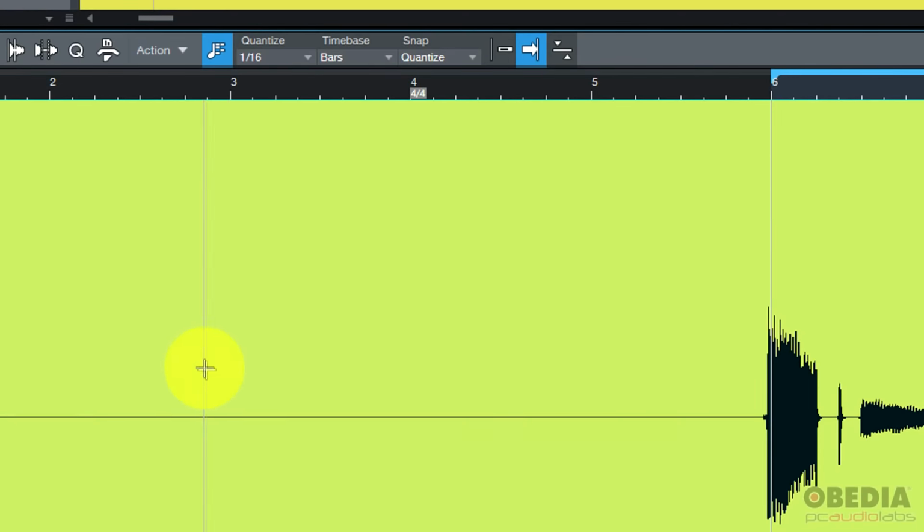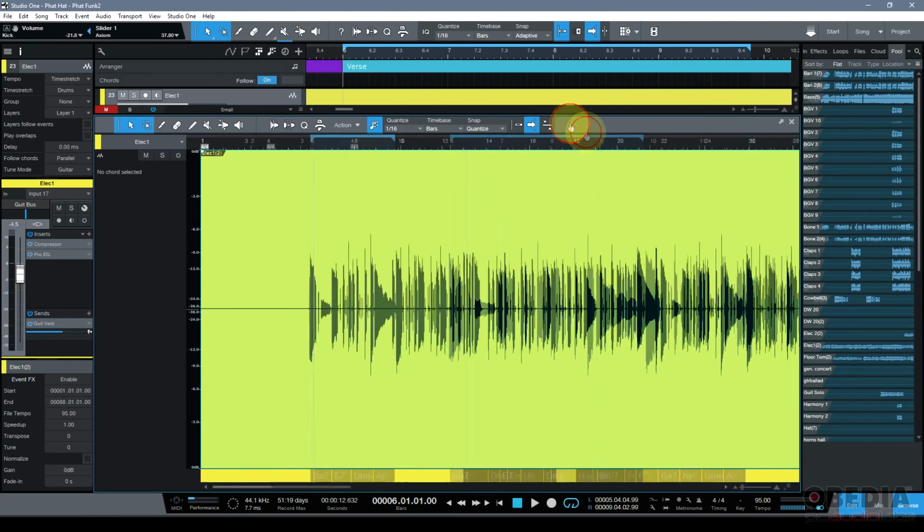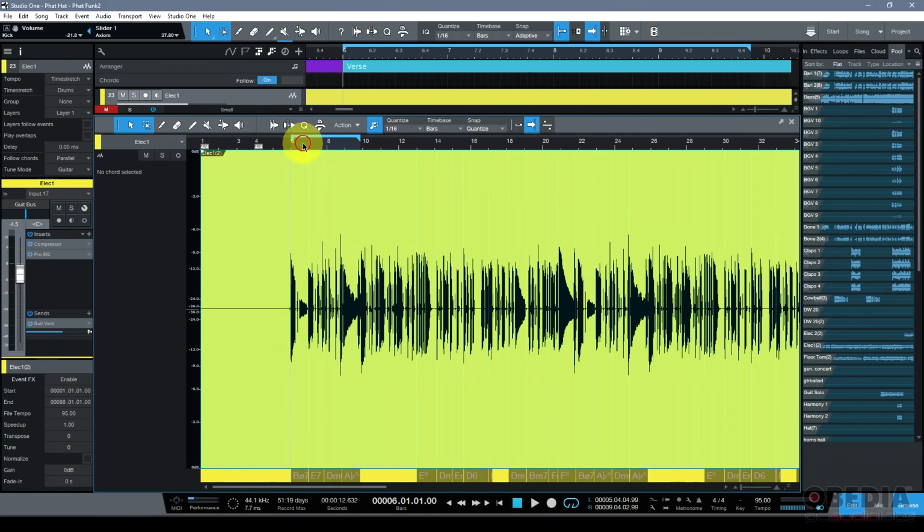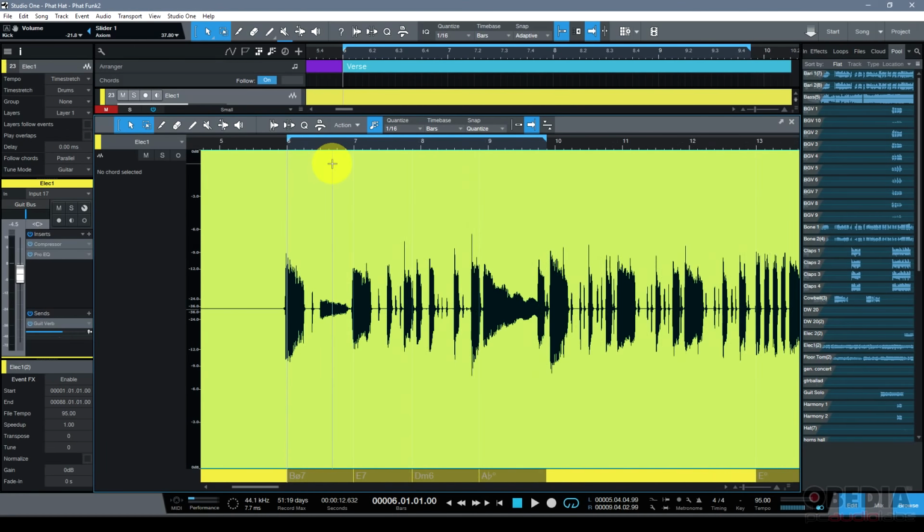If I know my audio that I have recorded, if I know what I have played, I will probably know what chords were played. If I know that maybe these are a little bit off, I can double click on that audio region, go into the music editor, the audio editor, and take a closer look at the chords that have been discovered by Studio One.